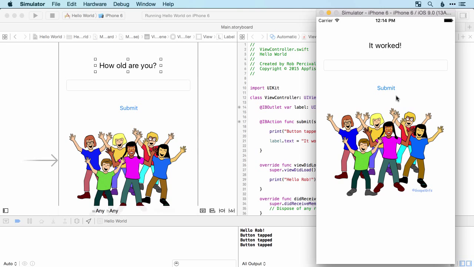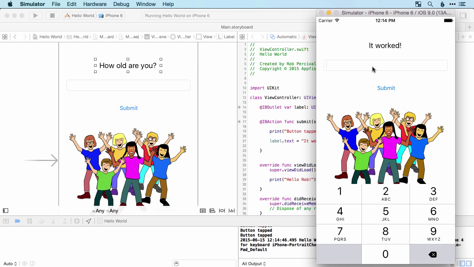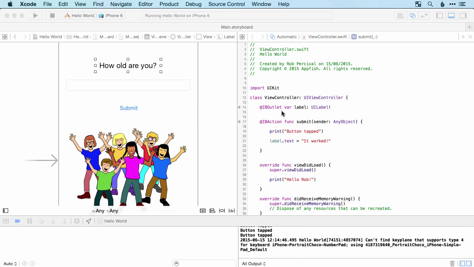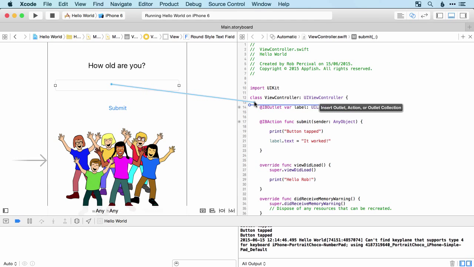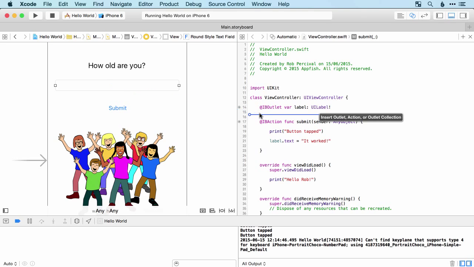There's one more level of interaction that I want to have though, because at the moment the app doesn't do anything with the number that the user enters for their age. So let's achieve that as our final level of interaction for this video. So as you might guess, what we're going to do is create an outlet for this text field so that we can refer to it and get the value of it. So I'm going to control drag once again, and it doesn't really matter whether you put it before or after the label. I've got a bit of space afterwards, so I'll pop it there.